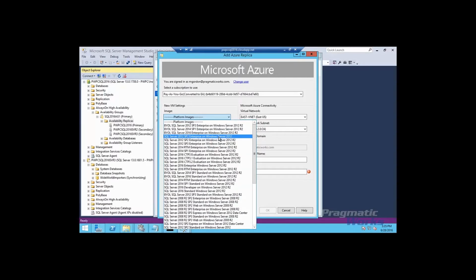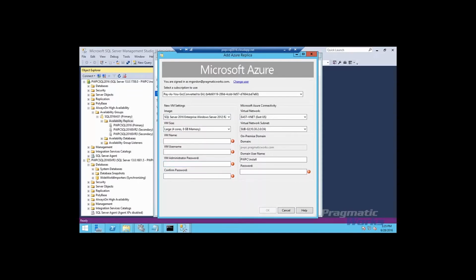So this is where you can choose the VM image that you want. We're going to use SQL Server 2016 Enterprise. We'll get to standard support for availability groups later, but for this we're going to use Enterprise on Server 2012. Large VM is fine for now. We're going to give it a name that relates to our other machines.